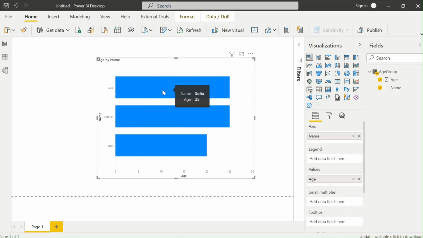Okay, instead of imagining, what we can do is simply add a product, let's say mouse, then keyboard, then laptop. I will add some price to it.